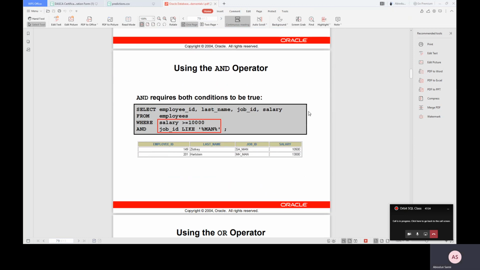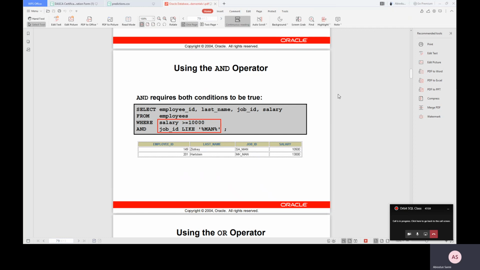Select employee ID, last name, job ID, salary from employees where salary is greater than or equal to 10,000 and job ID like this. So it has to satisfy both conditions. Both conditions must be true. For it to return a particular row, that row must satisfy these two conditions.